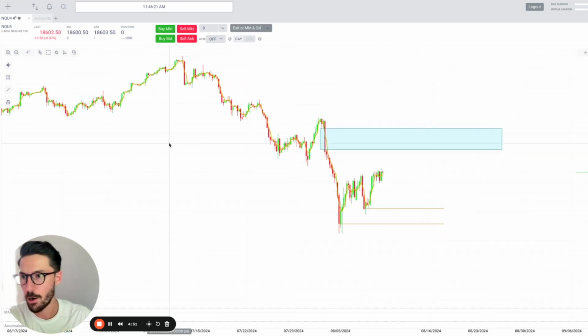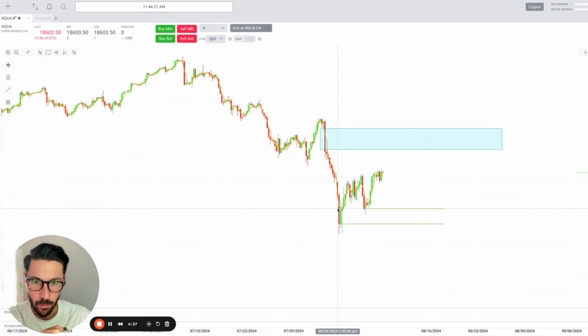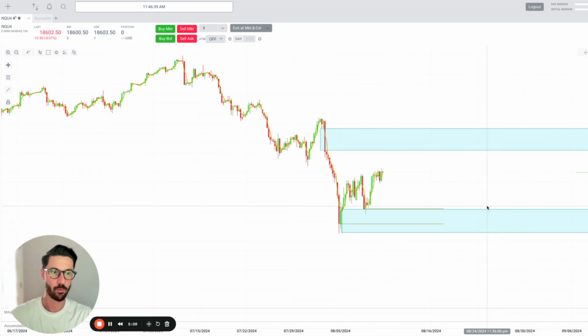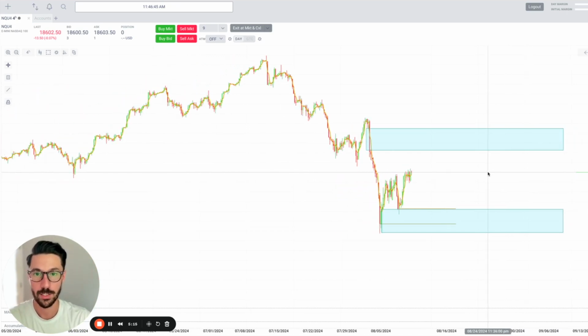But if we're to chart this with just a box to depict what the range would look like, I think with this imbalance right here that I just kind of drew out, you can see with these wicks that we could form some price action in here where we can just chop around, really start to chew up the 18,000s before we move to 19,000 and back to potentially retest all-time highs.